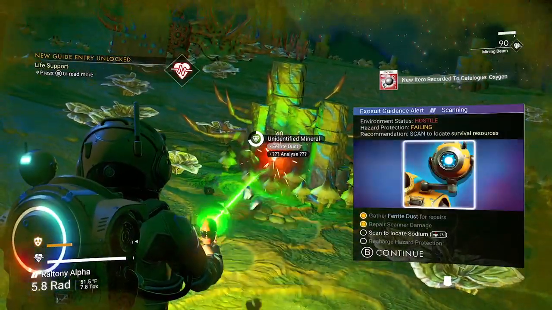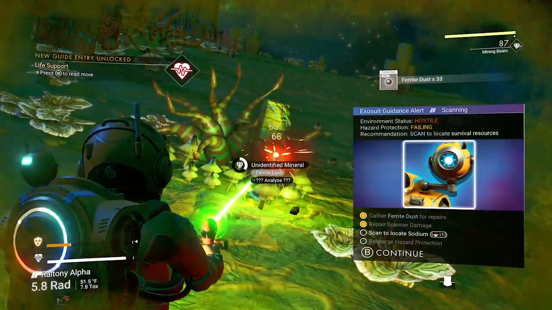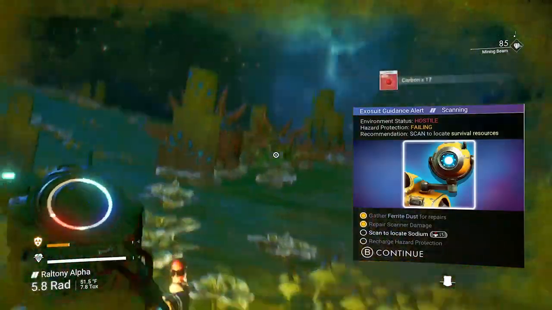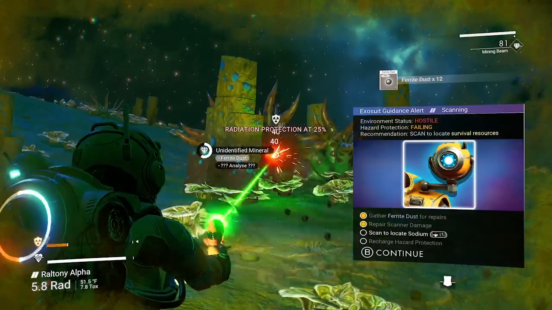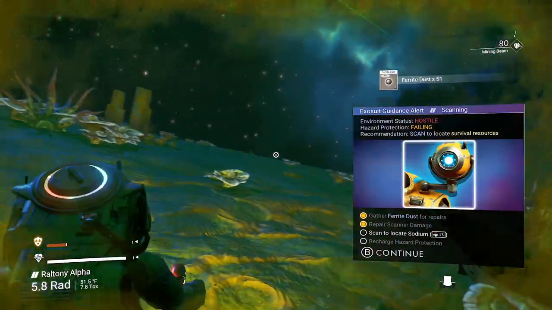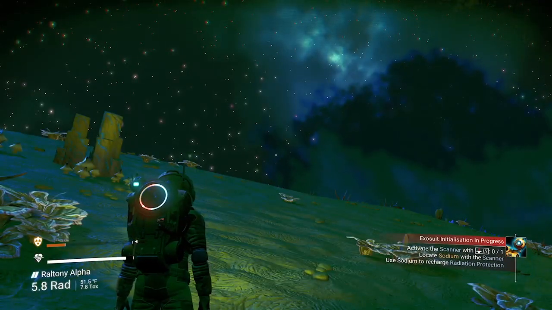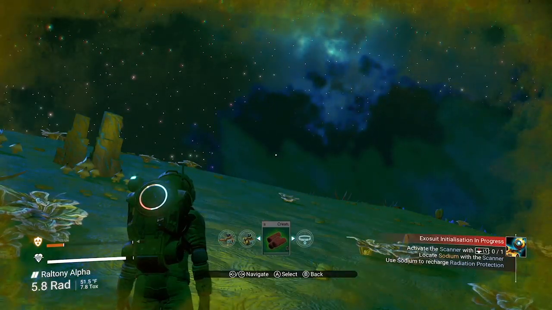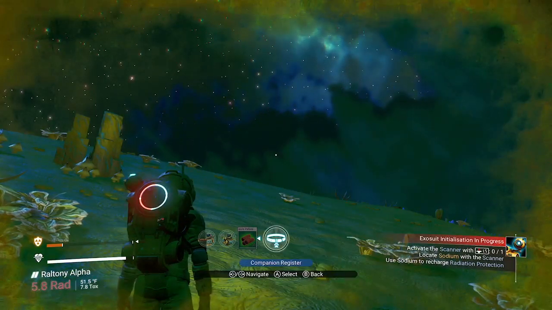Oxygen. Be able to survive a little longer now. Radiation protection. Very, very good. Okay, so we've got a little bit started. Locate sodium. Okay, we've got some emojis. Creatures. Creature pellets. Oh, over here. Point. Okay. Companion.